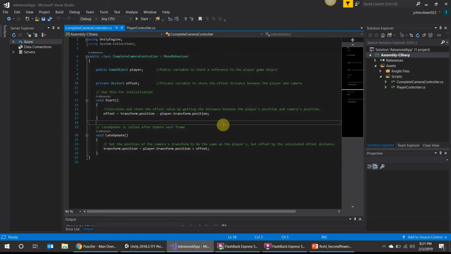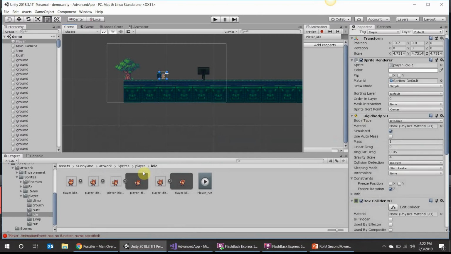So when we go to start, it will calculate the position of the player. Then in LateUpdate, it will move the camera to the player's position, and this just loops and loops, so it continually follows the player.